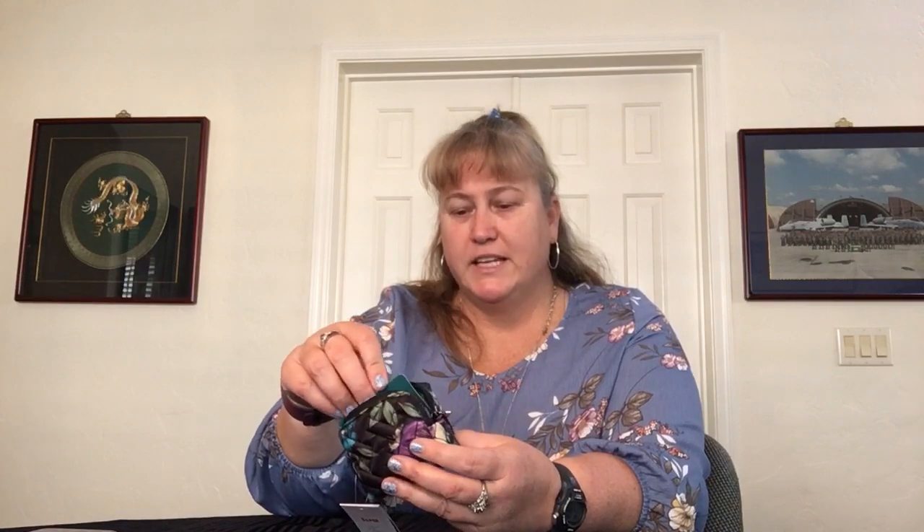I use them for earrings a lot. The interior pattern is that nice ditzy floral. The outside, if you're not familiar with blue and black, has purple flowers, teal flowers, a black background with green, and other colors. Cards do fit — it's a slightly tight fit laterally, but because it's a thicker pouch you have the diagonal, so you can definitely fit cards in there, and a whole bunch of them too.